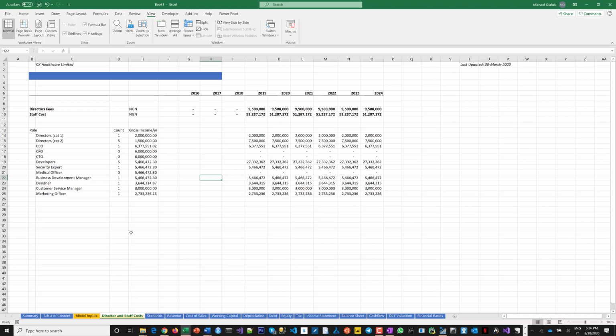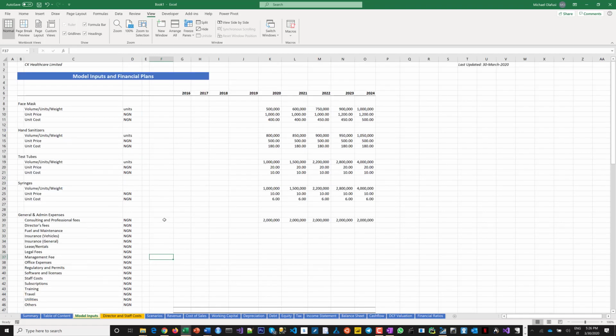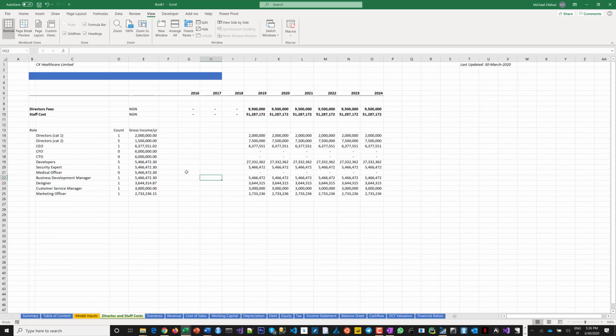So it makes better sense for a manufacturing company that sells and buys raw materials in naira to use naira as the major currency, or whatever applies in your country, your own local currency. So these are things you can always adjust. Then let's finish off what I was saying.